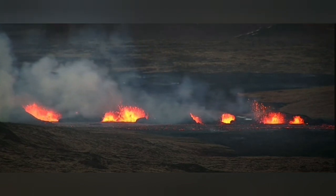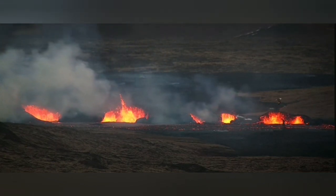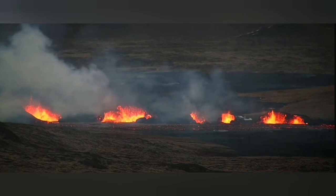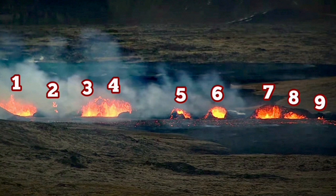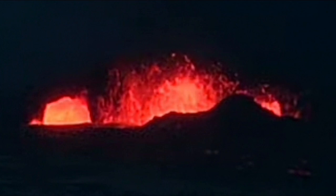I'll mark these for you so you can count the numbers. Starting from the left side: number one and two — two is the baby vent, three is the cave vent, four is the biggest one, then five, six, seven, eight, and nine. Nine eruption centers are active at the moment. Some of them have formed craters, and one of them is a cave.